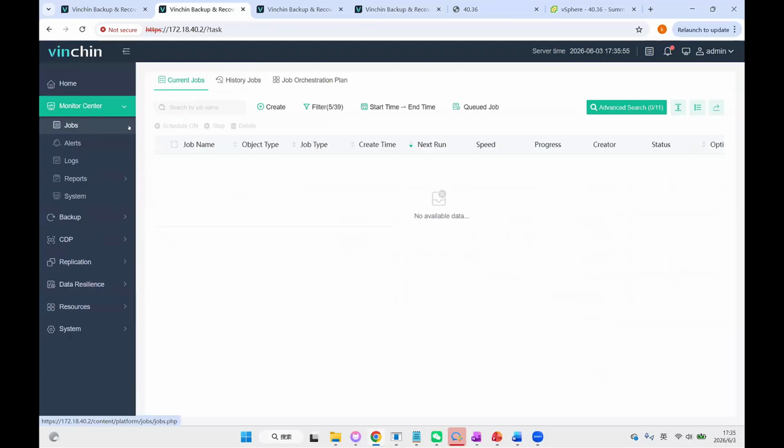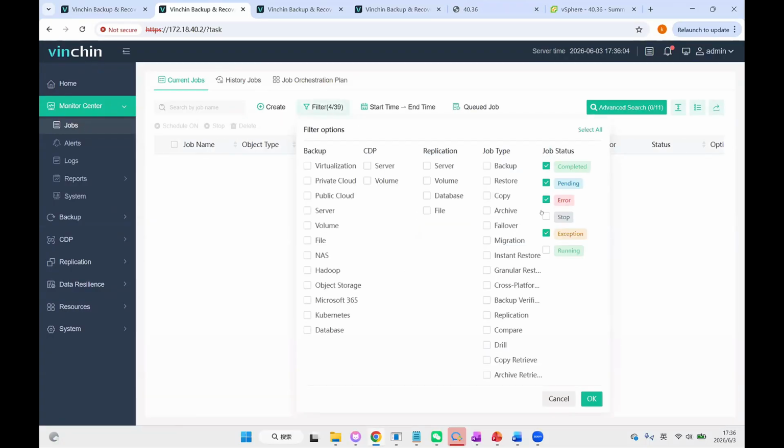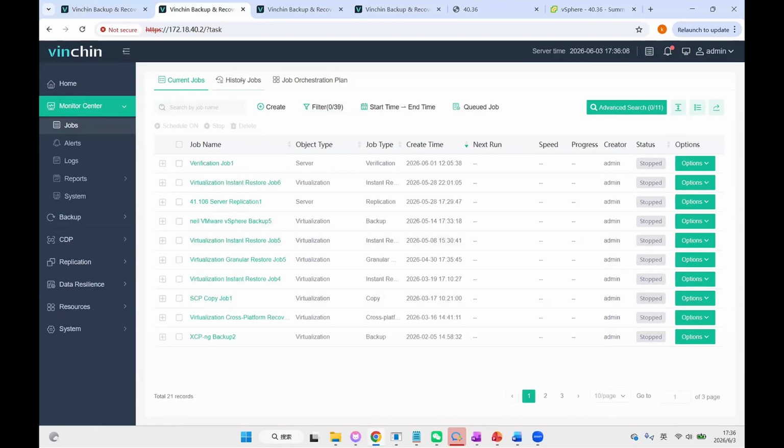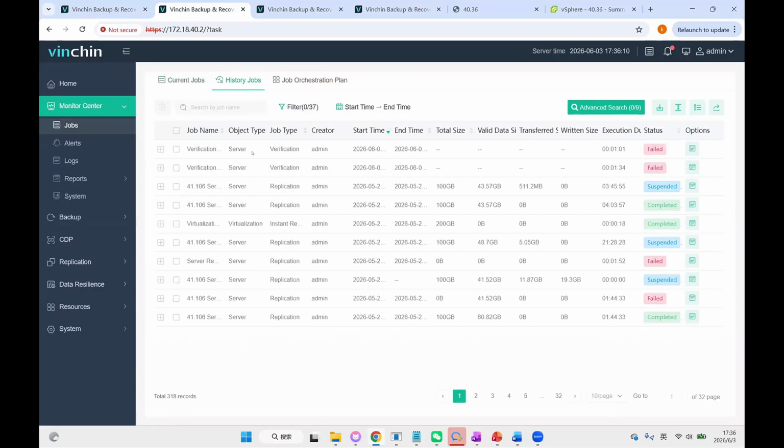And next I want to introduce the jobs. For the history jobs, version 9 can support viewing the run logs of those history jobs.